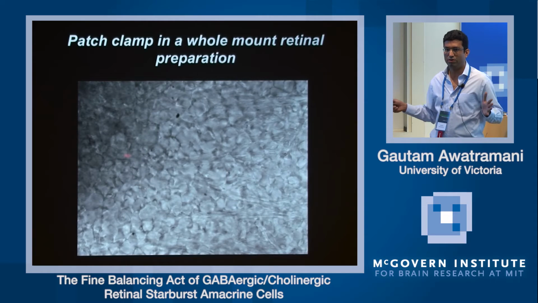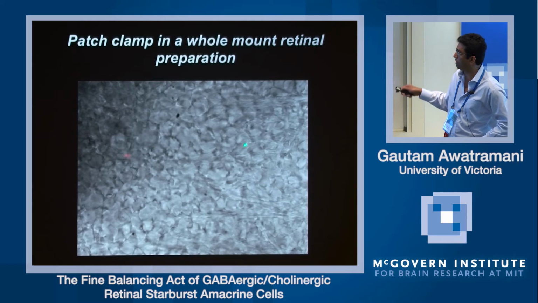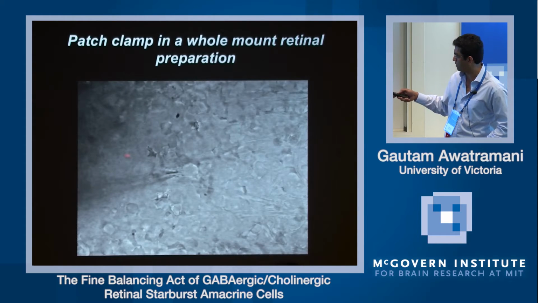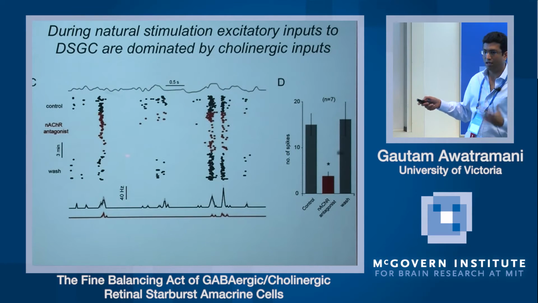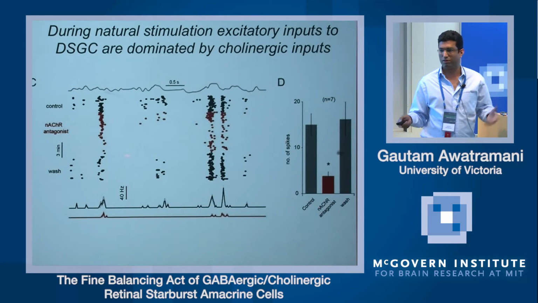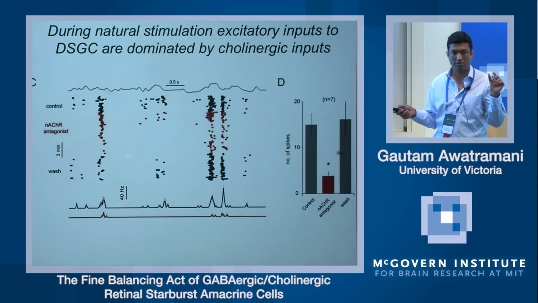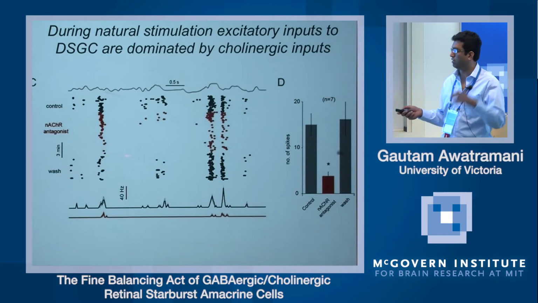The preparation we're using is a whole mount retina, where we lay the retina of a mouse on a flat mount configuration. Each circle is a ganglion cell. With two-photon microscopy, you can identify the directional selective ganglion cells and come down with a patch electrode and move stimuli over and record action potentials. In this case, we decided to play a movie, which was taken from a camera mounted on a mouse's head as it moved in its cage, and you see the luminance fluctuations. And this ganglion cell is responding to very specific parts of the movie where a stimulus feature moves in its preferred direction.